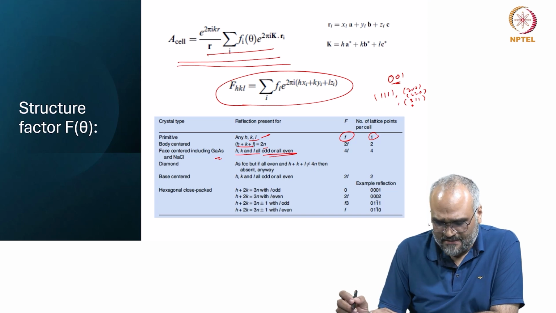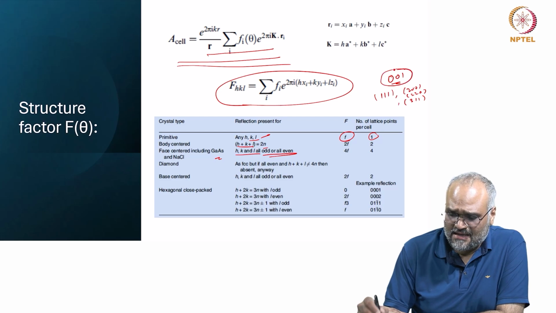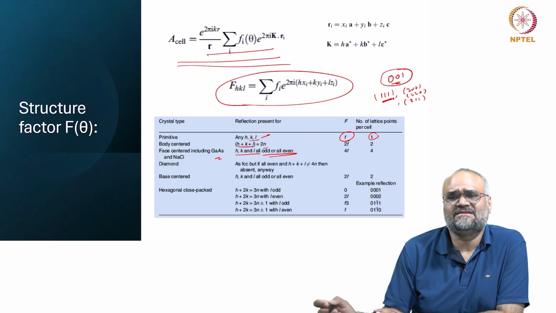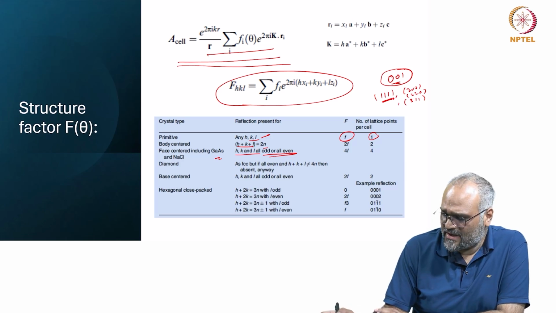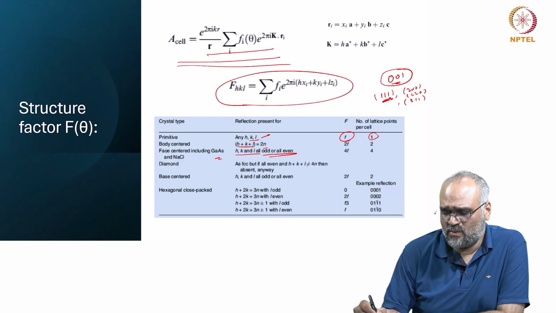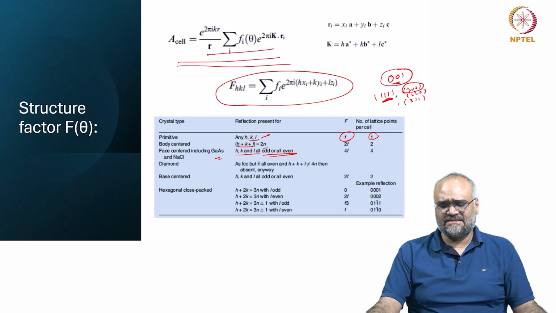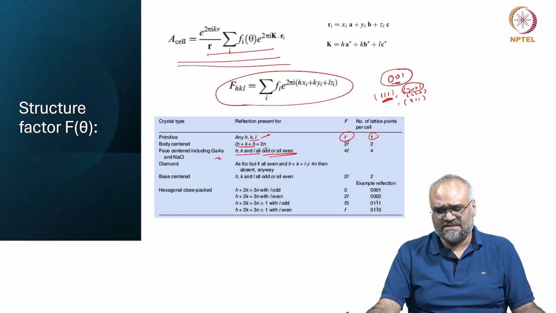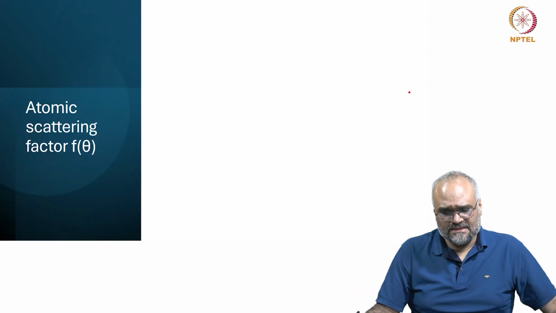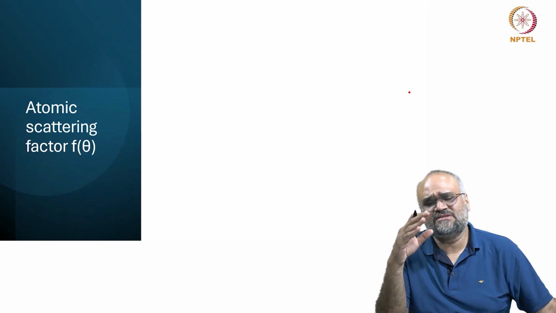But I was telling you about the concept called a forbidden reflection, where when I see the crystal along the 001 zone axis, although the reflection of 111 should be present, because it does not actually satisfy my Weiss zone law, the 111 reflection would not appear in this particular orientation. We will look at this in a little more detail when I show you the principle of indexing of diffraction patterns.